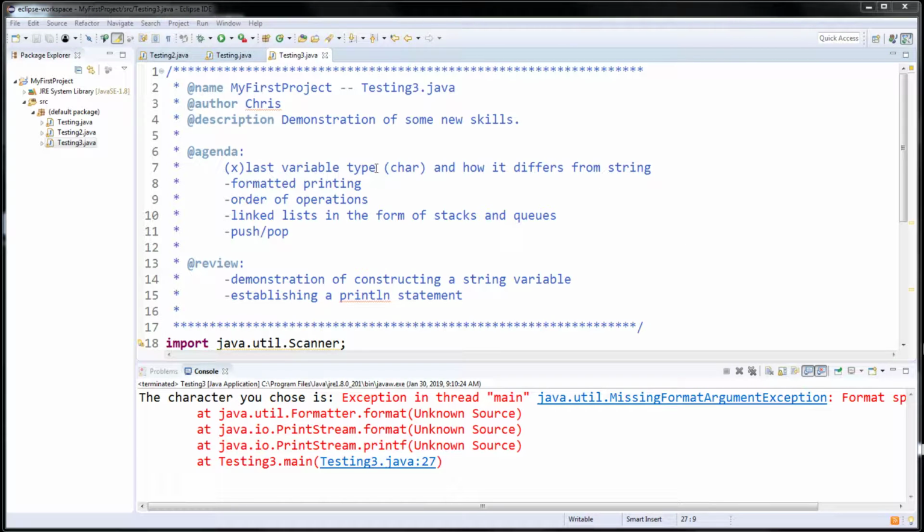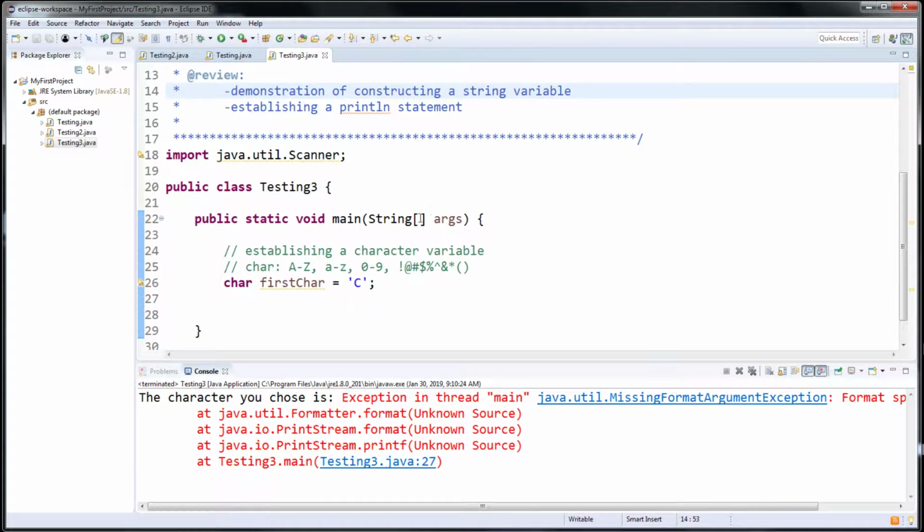All right, so we've talked briefly about characters. We're going to talk about formatted prints and formatting them specifically for your application and how it differs. So let's go ahead and jump right into this. The first thing that we can do is show a demonstration of it.